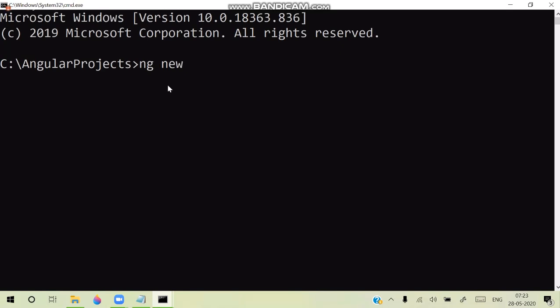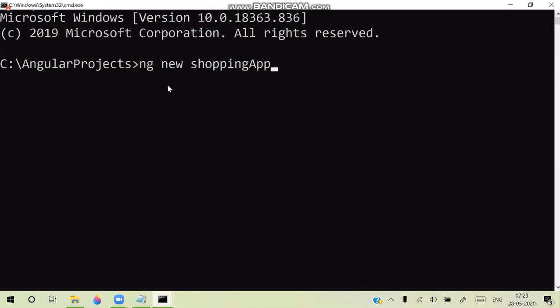In the Angular projects folder, we can create several Angular applications. So we will create our first Angular application here. I will give the Angular application name as shopping app. That is the Angular application name.